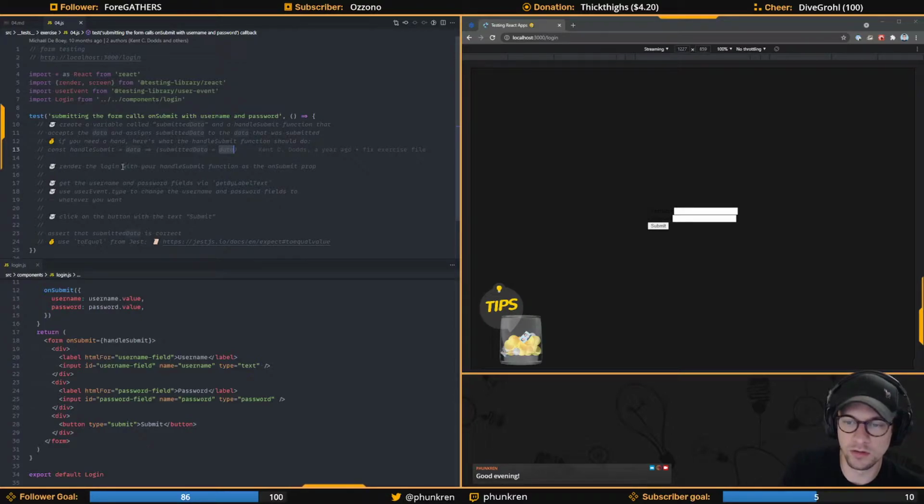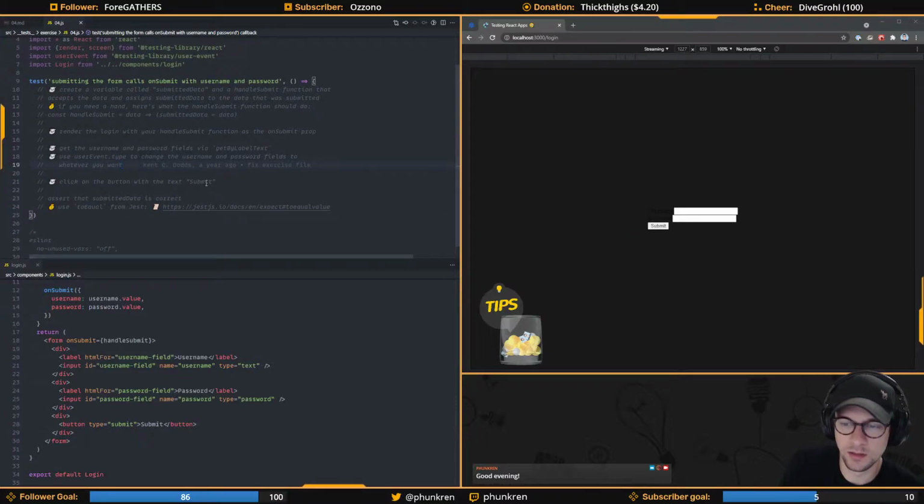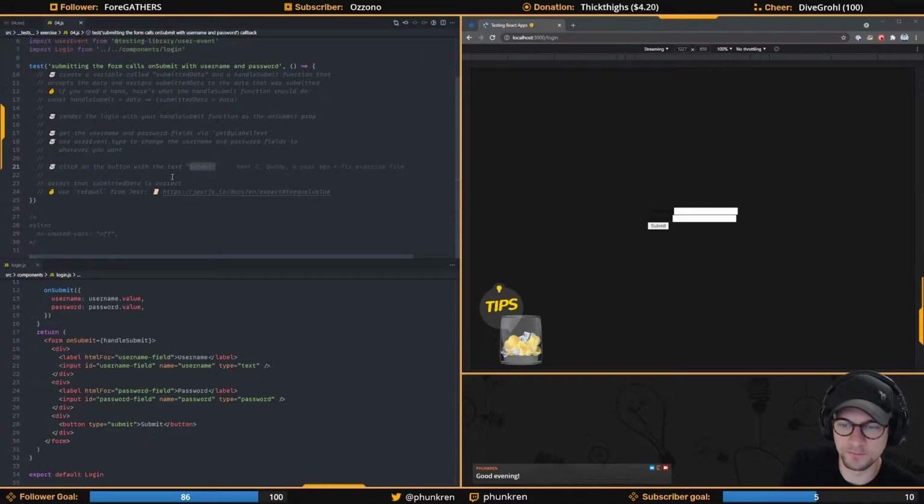Render the login with your handleSubmit function as the onSubmit prop. Get the username and password fields. Use type to change the fields to whatever you want. Click on the button to submit.